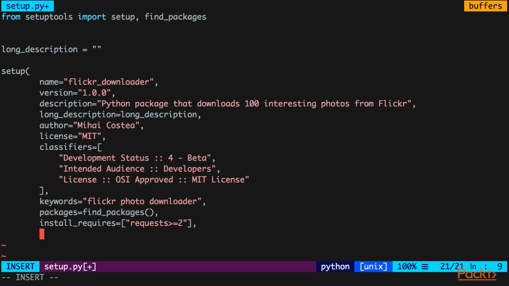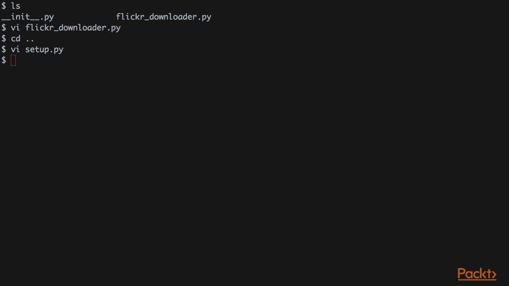Lastly, we should also use Python requires to specify the Python versions that we support. We use this comparison operator to specify that we support any Python 3 version, but we don't support Python 4 or later yet. That's it for the setup.py file. We'll save it and close it. We'll add the README file next.